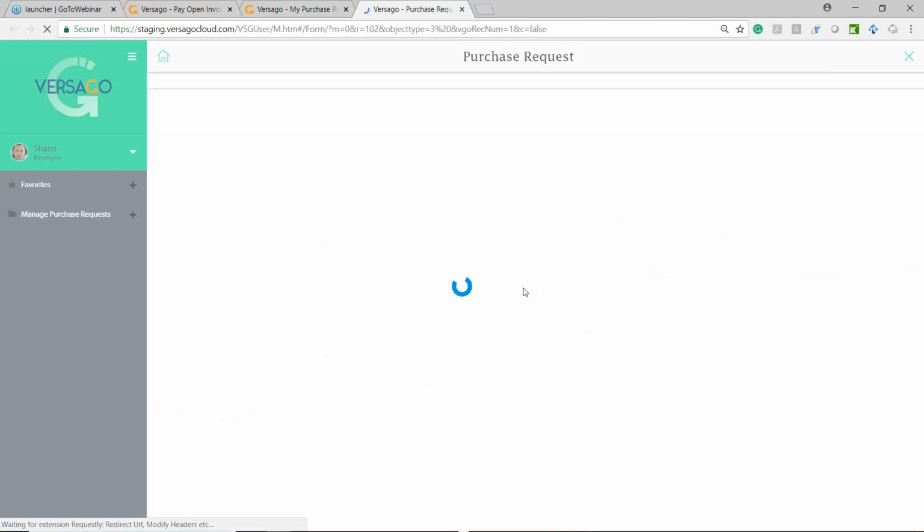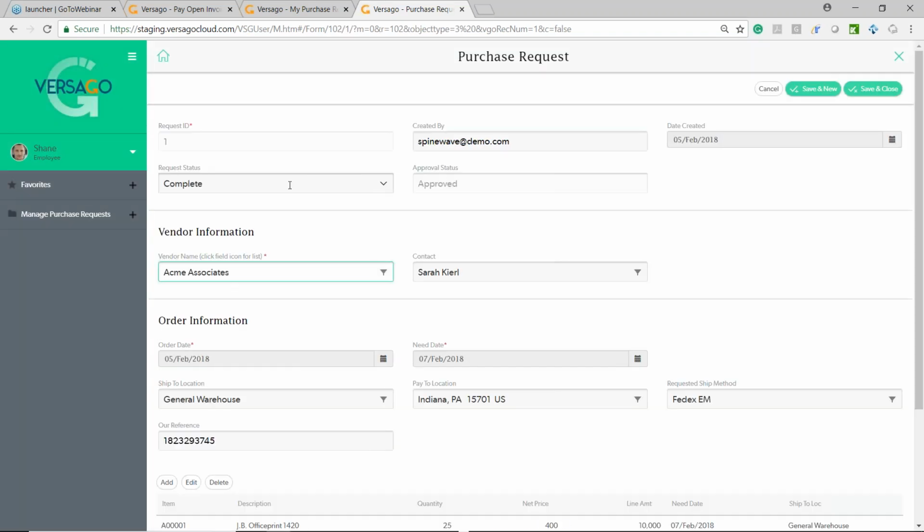And then at some point, they can designate this purchase request as being complete. And once it's complete, it will sit with that status in the purchase request table in the Versago database. And BizWeaver, which the video referred to, is the integration tool that picks up and moves data from the Versago database over to Business One.